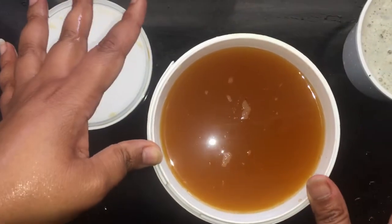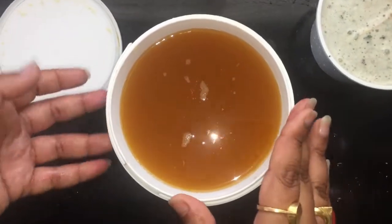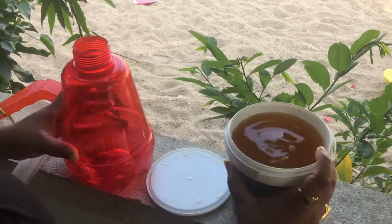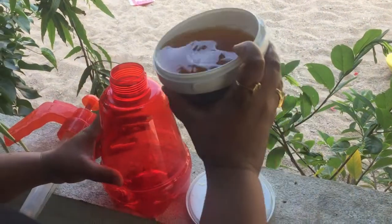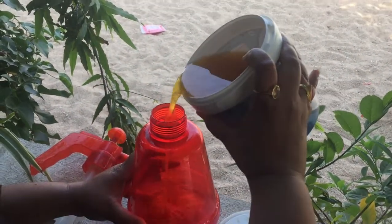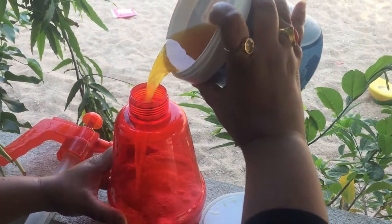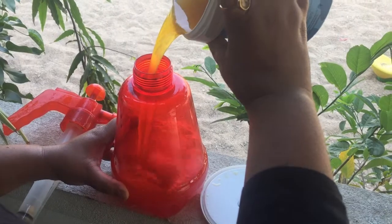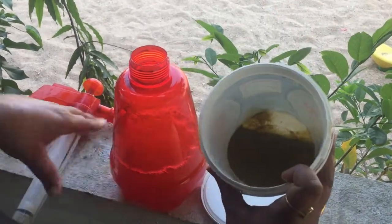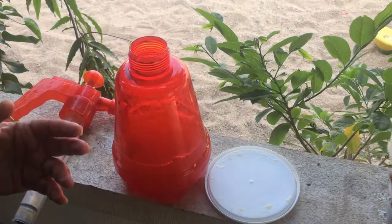You can use it directly, you can put it in a spray bottle and spray it on the plants. I'll show you how to do it. Now this liquid which I have prepared, I will just put it in a spray bottle. No need to dilute it, as it is already diluted. It has some residue, I can put more water in it and make more of it. So I'll leave it aside.